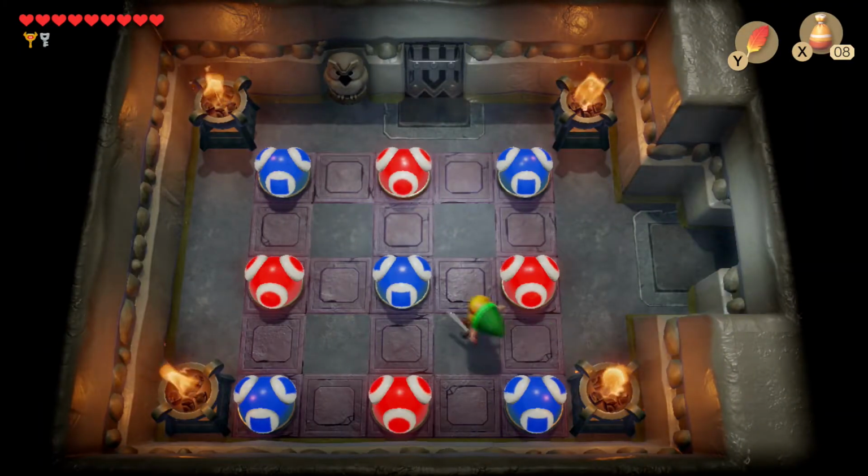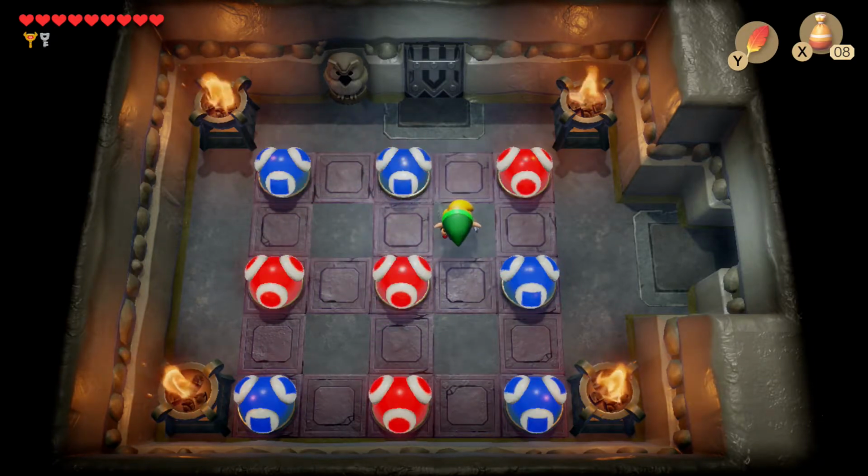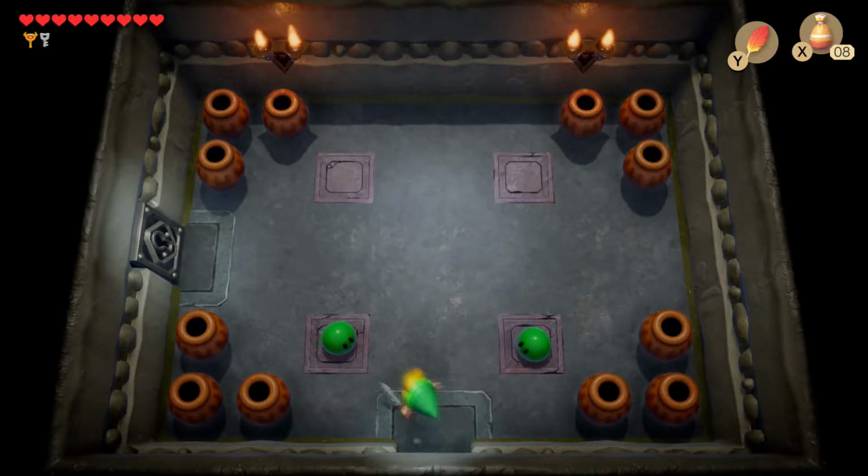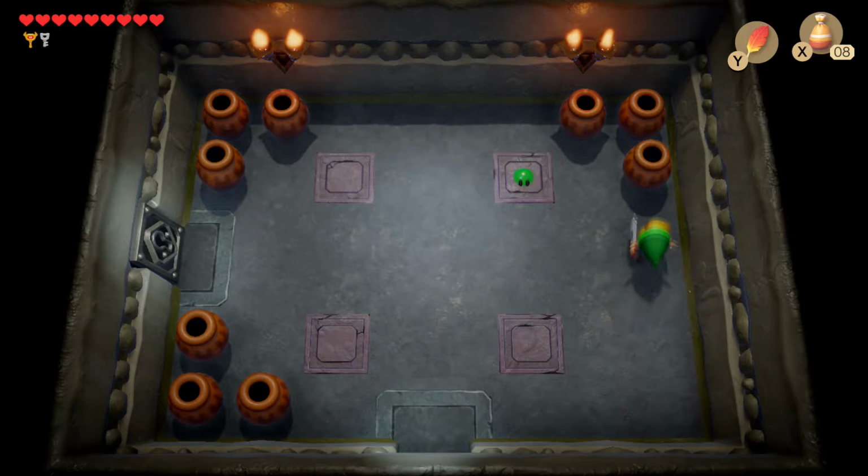Alright, so now we're just gonna try to do this. I think we should just make kind of... Yeah, I'll skip ahead. This is kind of annoying. Oh, there we go. We actually did it. Nice. That was a bit of a pain. Oh, so we actually did need that small key. So good thing we came in there anyway.